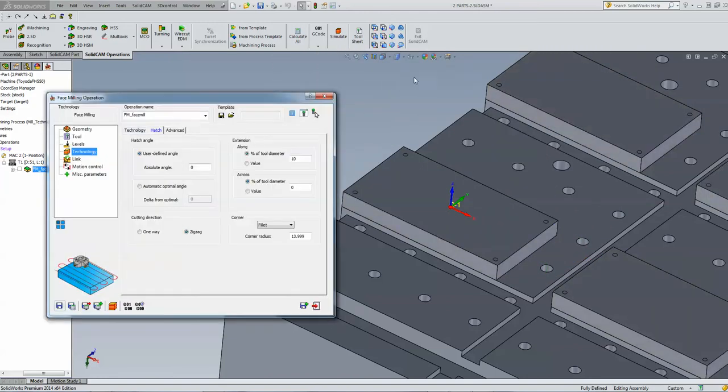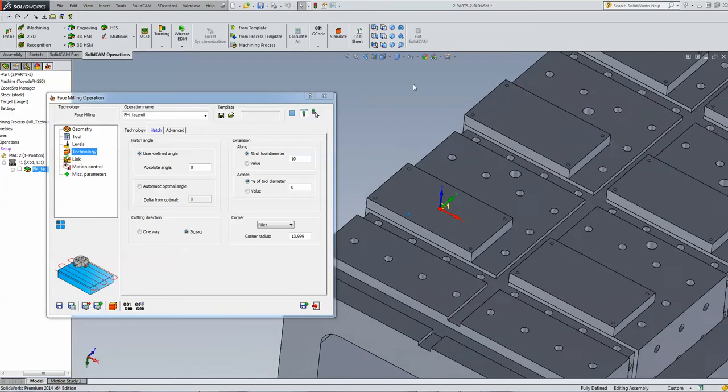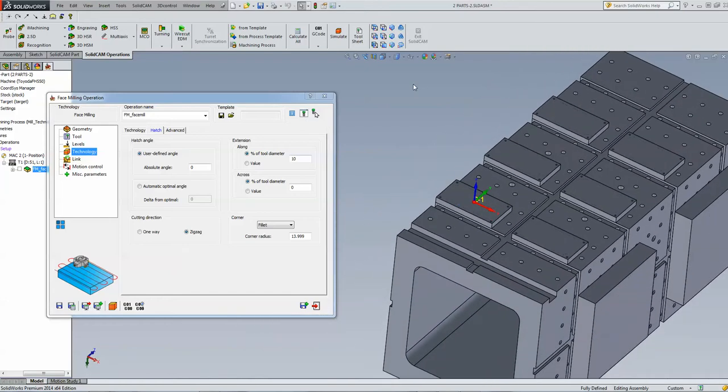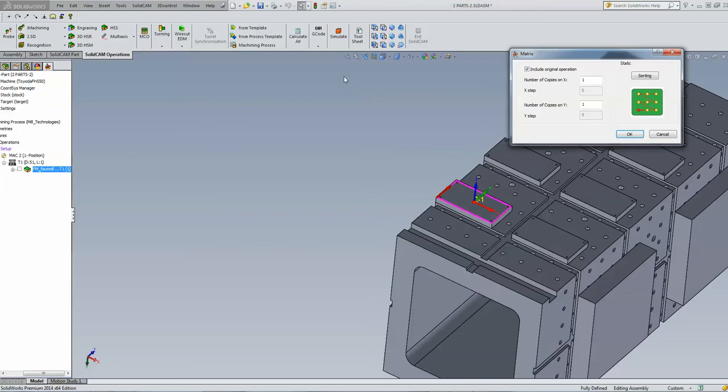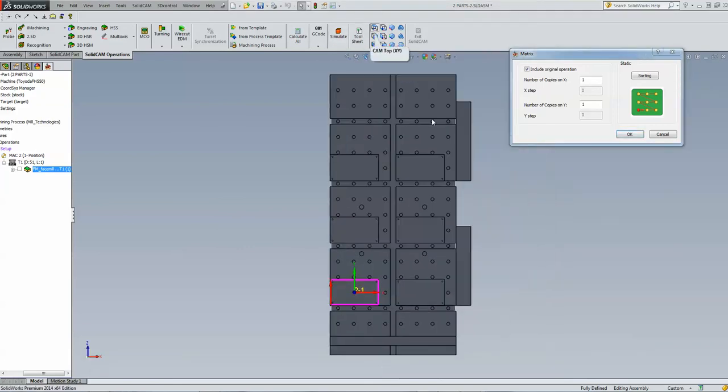Now wait a minute, I wanted to do this on all of these over here. So what I can do is, even before I exit my operation, I can actually click on the transformation icon as shown over here and do my transform exactly at this point already. I'll just click translate, matrix, and let's do this showing the top view over here, and we'll have it like this.